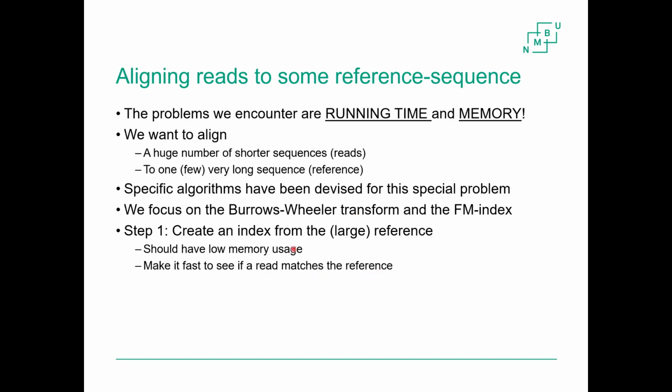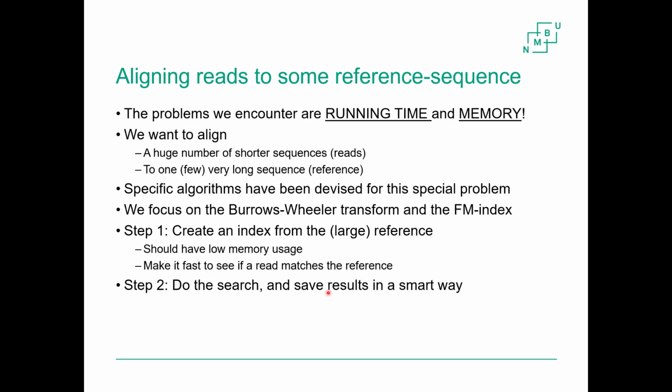It doesn't matter if this step 1 is a little bit slow, as long as step 2 is fast, because this is where we spend most of the time, right? Looking up if a single read matches the reference, because there are so many reads. So each lookup here must be fast. We have only one reference, so this can be slow, right? Step 1 can take some time. Prepare the database. But once the database has been prepared, it must be super fast to look up if a read matches somewhere in the reference, because this is going to be done over and over again millions of times.